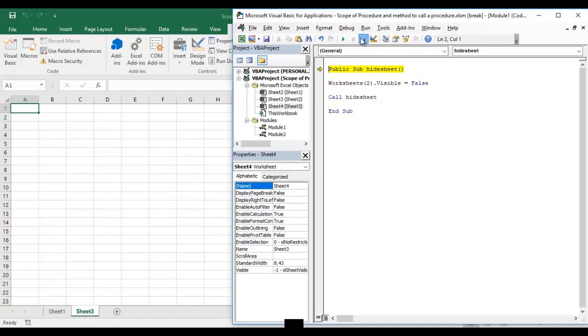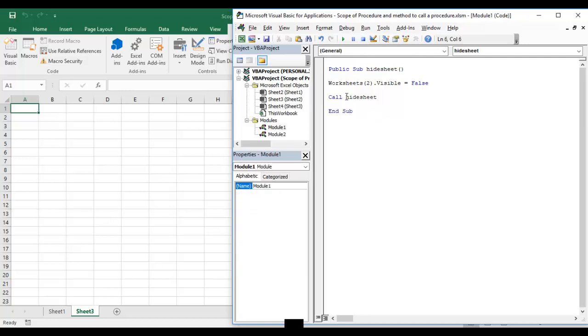So how can we give the same name in a different module, not in the same module? Instead of here, if I write Module2.HideSheet, then it will go to module 2. We can give the same name in two different modules, not in the same one. If I run this, it will run this one and give me the result. But every time we have to define that this is module 2 or this is module 1. Instead of that, the safe practice is to use a unique name to create the sub procedure name.